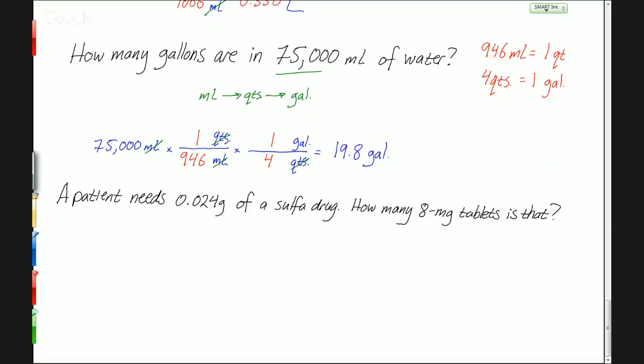So you calculate, based on the patient's weight, that it should have 0.024 grams total. But you've got these 8 milligram tablets. So how many tablets should you give the patient? Now you might be able to look at those numbers and just figure it out in your head, and that's great. Write down whatever answer you think of. But also, see if you can put it into a factor label type problem like what we just did above. And see if you can come up with some conversions here to get grams into a number of tablets.